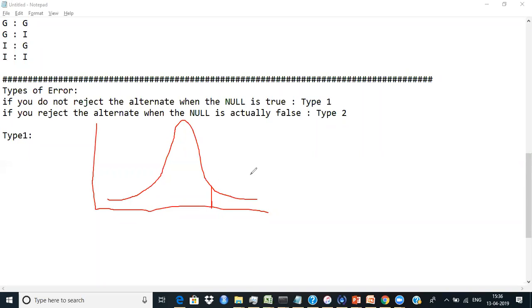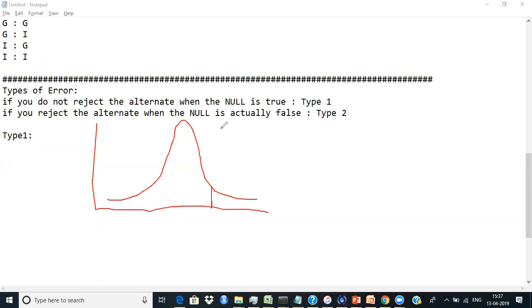Now understand what this area is. Understand this carefully: the distribution that we use in hypothesis testing is constructed assuming that the null hypothesis is true. What do we assume in the first step of hypothesis testing? That the null is true, similar to a court case where you assume a person is innocent.